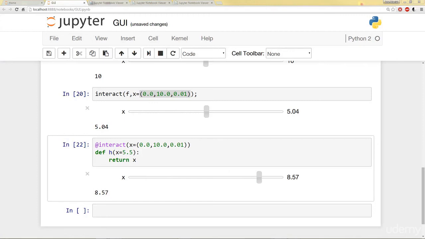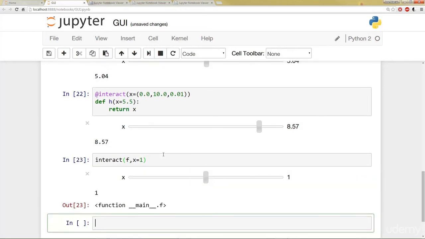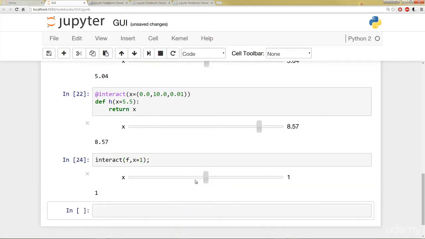All right. So finally, let's start talking about drop-down menus. So drop-down menus are constructed by passing a tuple of strings or a dictionary. So if I say interact, again, going to call my really simple function f, which just takes in an input and returns the exact same input. We've noticed that if I pass in an integer, it will create a slider.